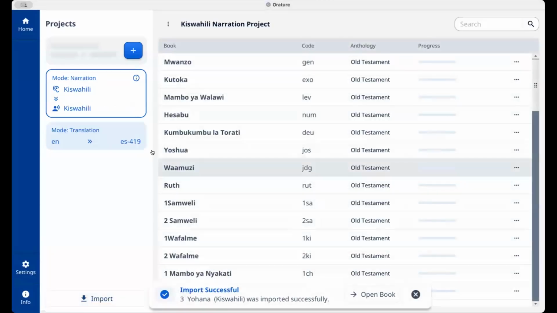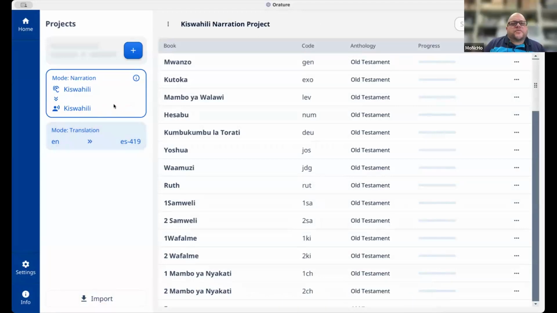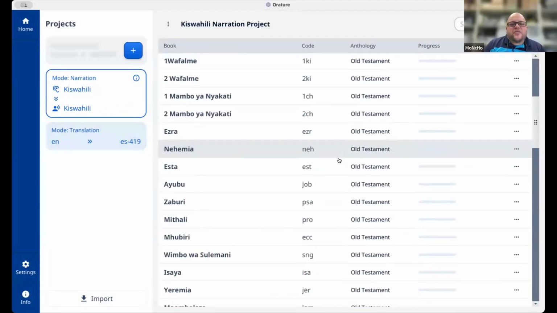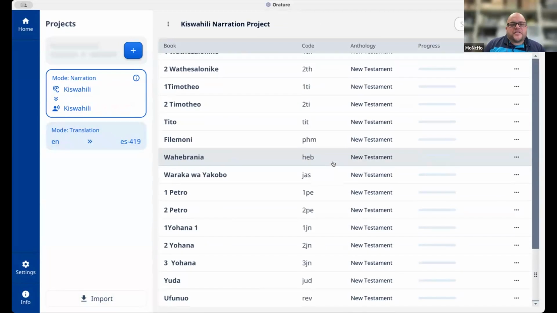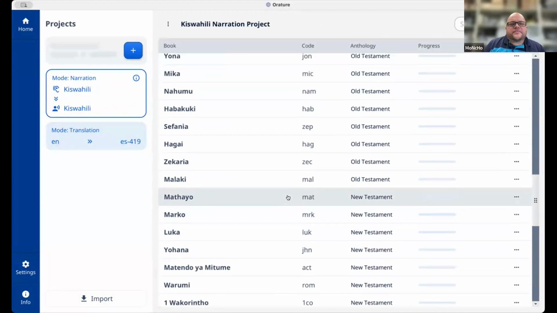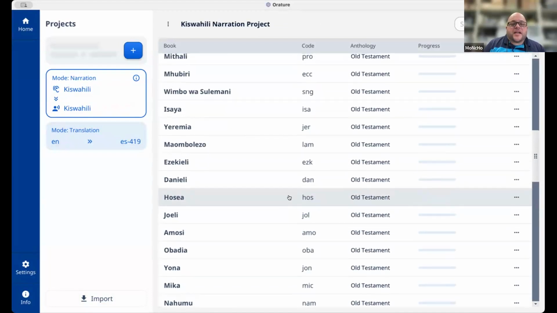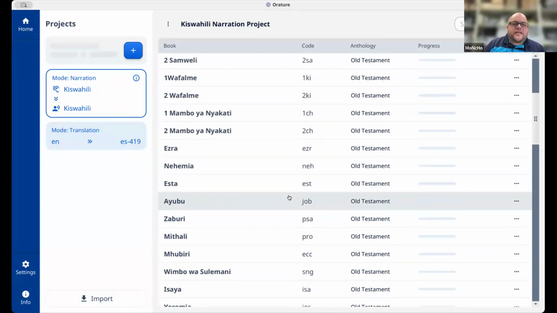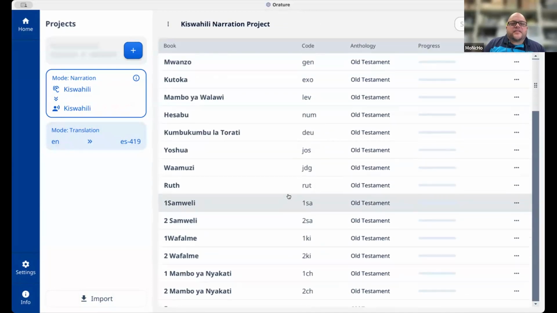So now we're trying to demonstrate the same thing, but we've moved on to a different project that has data. I have to jump to narration mode to see the recording, but I don't see it here. So sad. This is not part of the plan. Sorry, you guys. I did not know it wouldn't record and use the same microphone. This is a project that I did in Kenya, Swahili, but it's not working either.